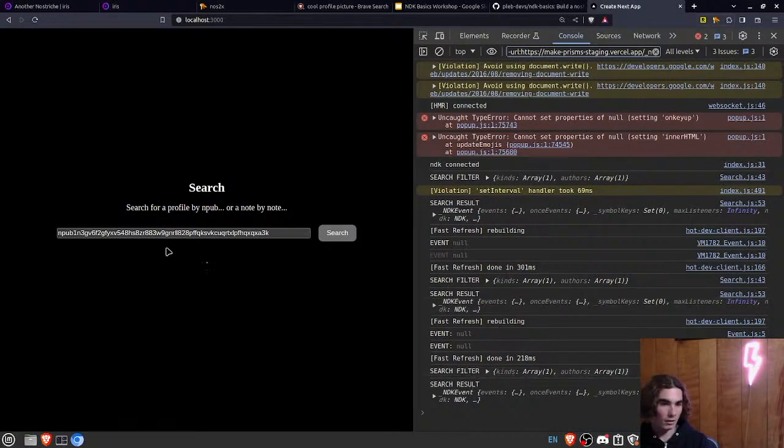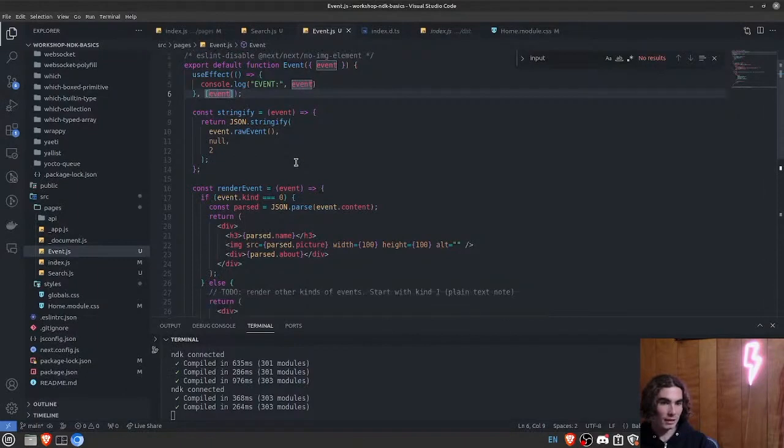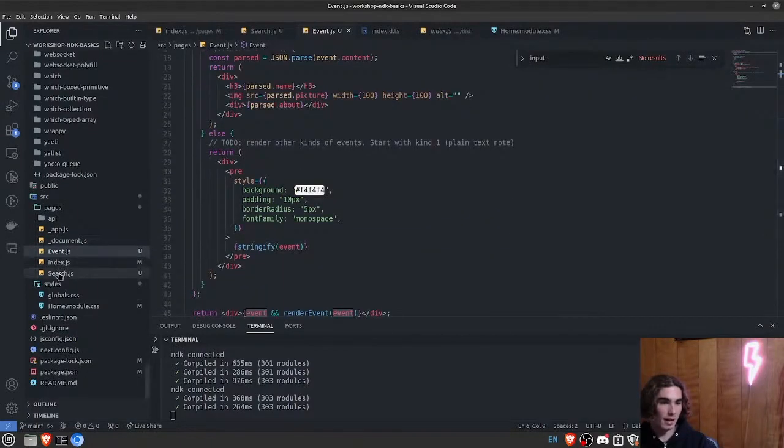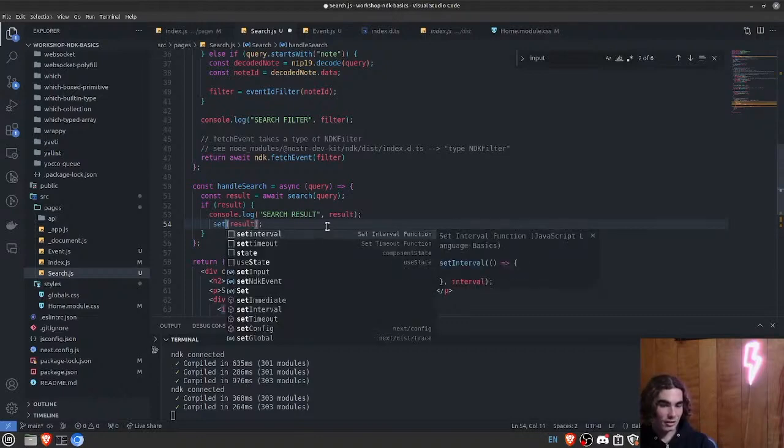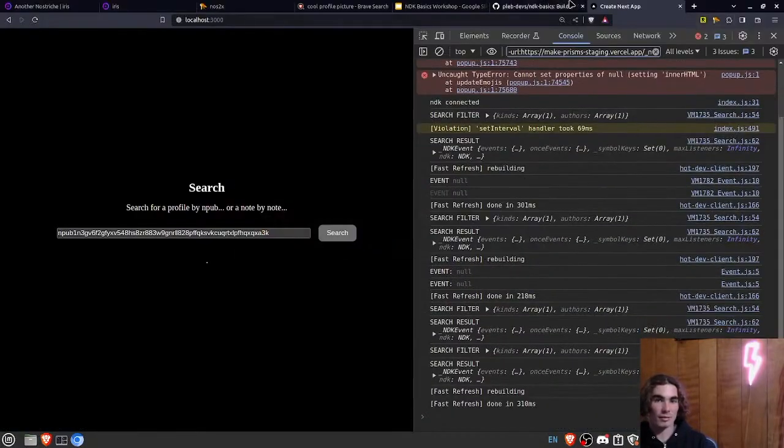Something here is not right. We're getting the search result, and then what should be happening is we should be setting it in handle search, where we're logging. Looks like for some reason I deleted that. Let me make sure I have that right in here.